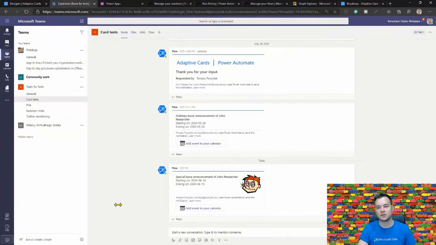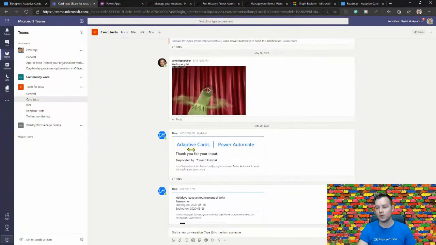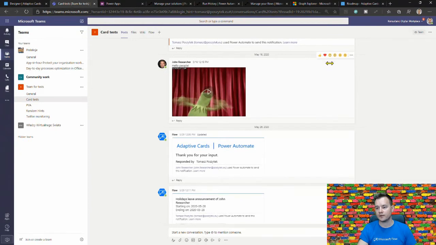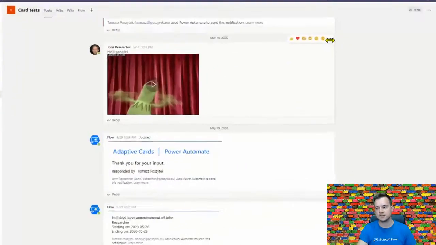And the second one is called for a selected message. How does this second trigger work? Well, if you create a Power Automate using this trigger and then you hover over any kind of message, whether in private communication or in channel communication, you'll see this ellipsis icon.